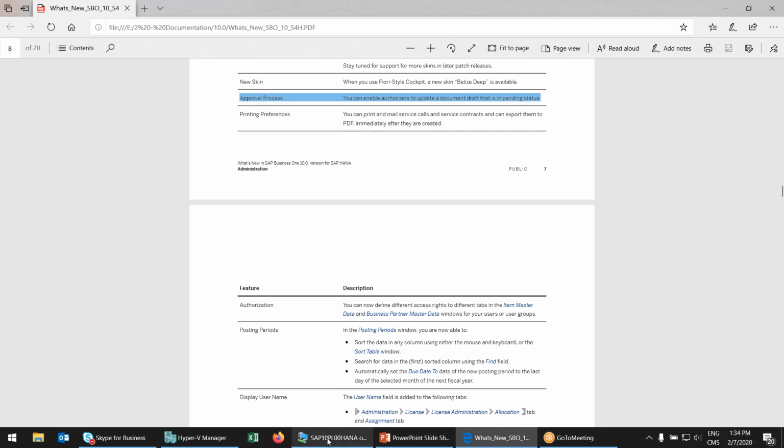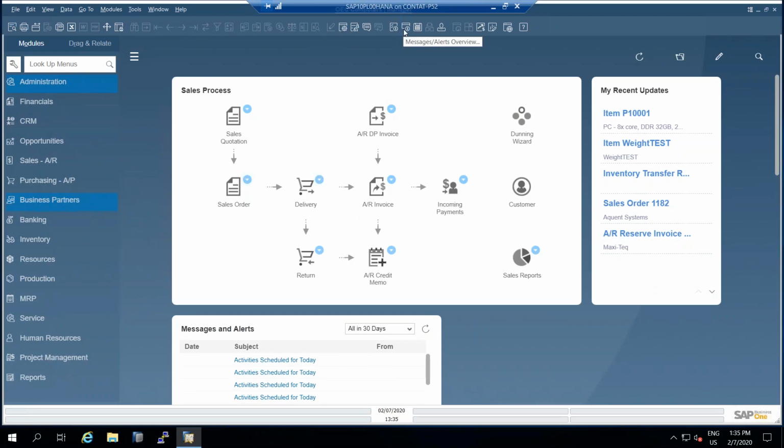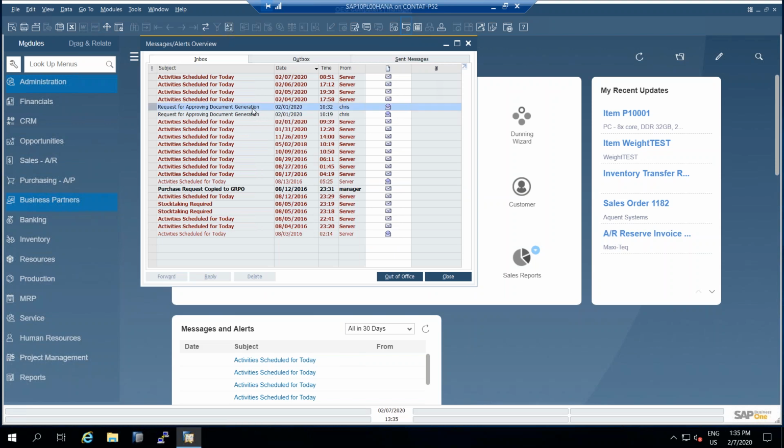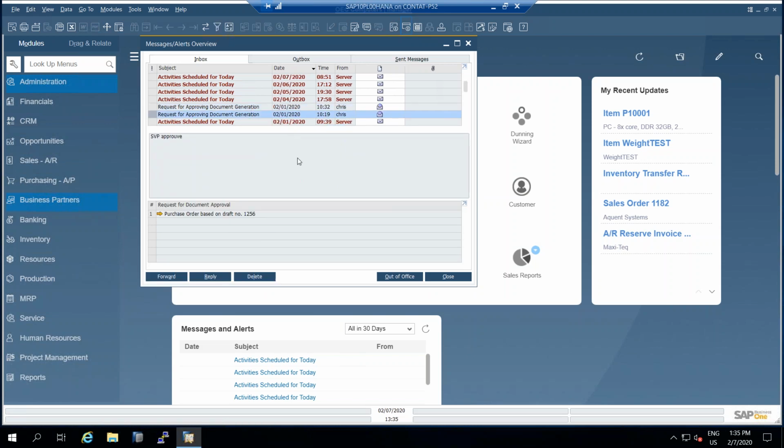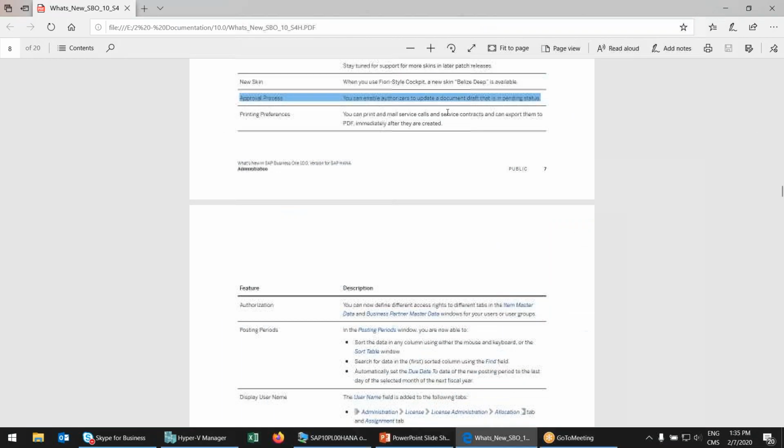So just to show you quickly what we have here in the alerts, I've made a quick test. At 10:19, we had a PO created by a user called Chris, and he was saying, please approve the document. And a few minutes after, he's requesting for the same document another approval with a modification. And so when it is approved, the originator will get back an alert that says, okay, it's approved, you can go ahead. So nice feature.